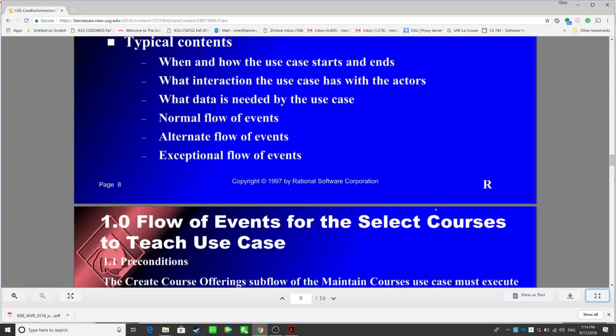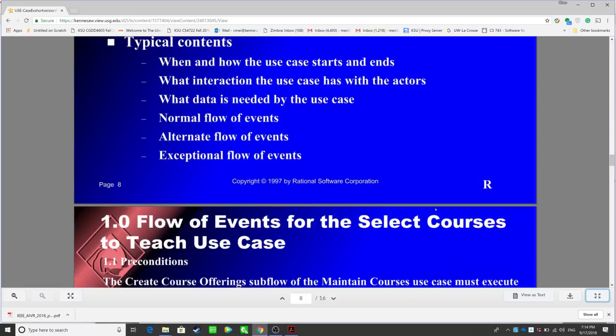Select courses to teach. Sorry, it's select the course to teach. It's in the scenario of a faculty. Okay, so right now what I just explained is registering for a course, selecting the course I want to take: login, search course, and so on. But now I want you to do this flow of events for select courses to teach.